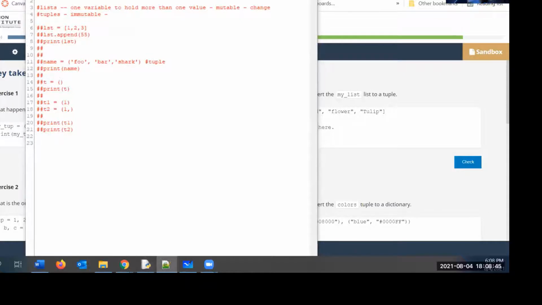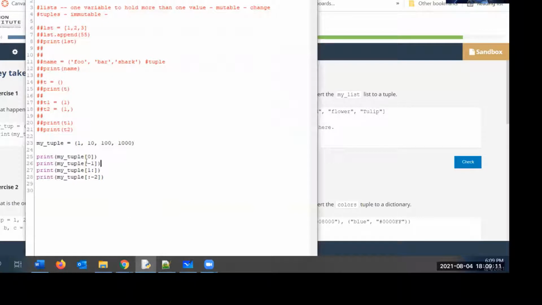Now, here's another example here. So I'll just save time. I'll just copy it and we'll go through it together. So my tuple is equal to these numbers right there. Now, from what you see here, are we accessing tuples just like lists? Or is it different based on my example?